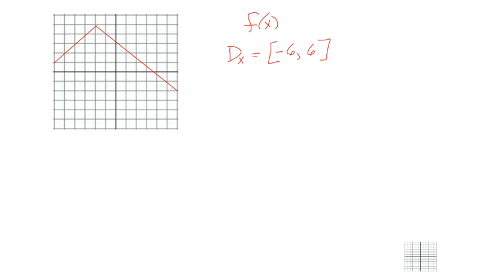Now if I do the range for this one, then if we look at the graph, the highest value that y ever reaches is right here at, I think, 5. Let me put the numbers in here as I'm doing it. So I know that this is -6, this is 6, 1, 2, 3, 4, 5, so that would be 5, and this looks like it's -2.